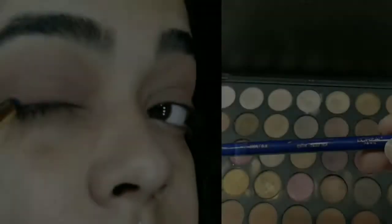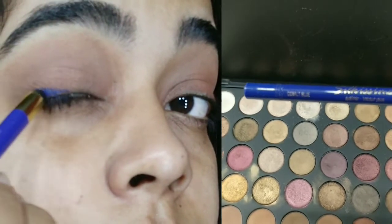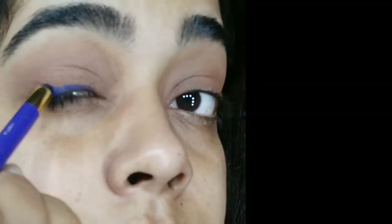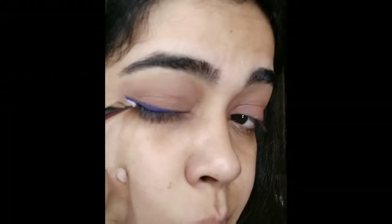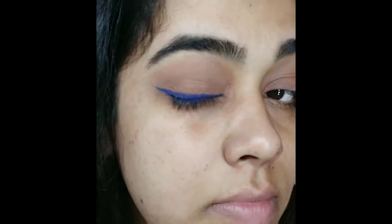I am using a flat blending brush and blending all the colors together until I am satisfied with the result. Then I am using L'Oreal Silk cobalt blue color for my eyeliner today — it's a beautiful cobalt color. I am using an angled brush for making the eyeliner more precise, as this L'Oreal eyeliner is very smooth in consistency so you can use brushes to apply it. Now I have finished both eyes.